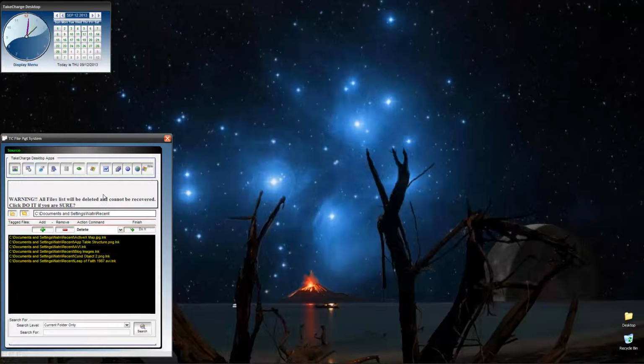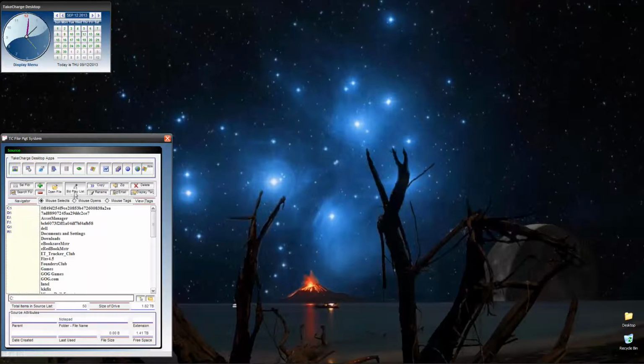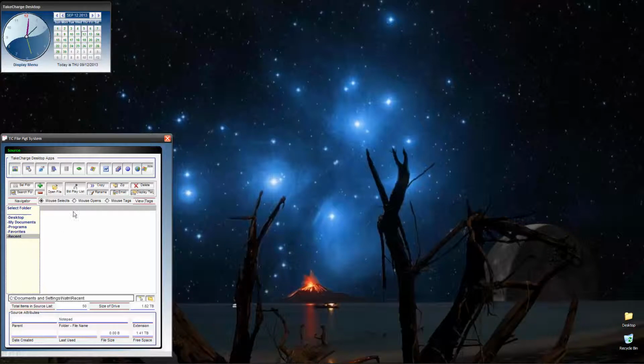It's just changed what you're seeing because the conditional object has changed the view from here down. Pretty cool. So these are what I want to get rid of. It says the command function is delete, so I'm going to say do it. They're gone. Now if I go back over here and pick my view, they're no longer there. Pretty cool.